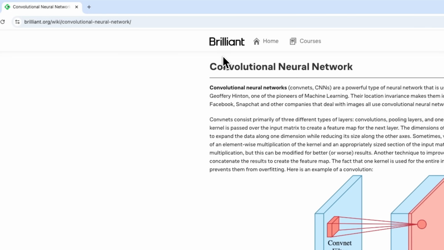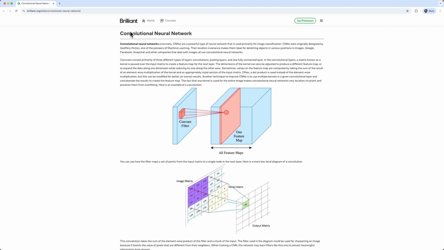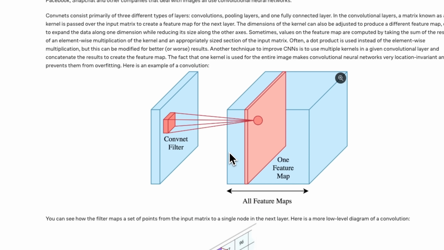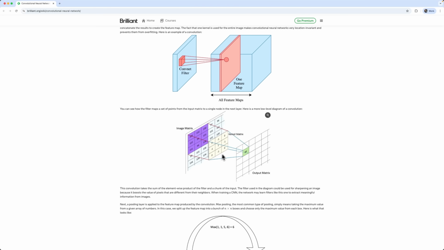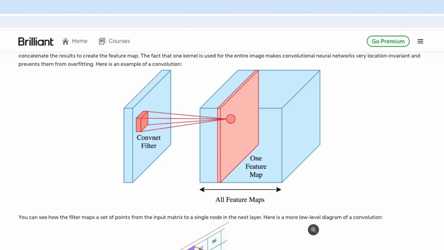After we look at the basics, we'll jump into the actual coding part. So first, folks, let's understand what convnets are. These are designed specifically for working with images. Unlike regular neural networks, they use something called a convolution operation, which helps them detect local patterns in images. One of the main ideas here is the convolution filter. It's a small matrix, usually 3 by 3 or 5 by 5 pixels, that slides over the image. When you apply it, guys, you get what's called a feature map. Basically, a new image where certain features or patterns from the original are highlighted.